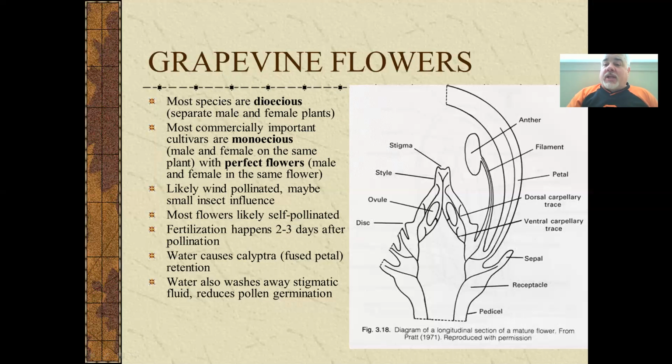Now, not all monoecious plants are perfect. Something like squash. Squash is monoecious, but they have male and female separate flowers. And they're pretty easy to spot if you ever have some squash, some zucchini or summer squash, and you look at the different flowers, you'll notice that there are definitely male flowers that are a bit smaller, and they have the large anthers with lots of pollen, and the female flowers don't have that at all. They have a stigma and a larger swelling at the base that's going to develop into the fruit.